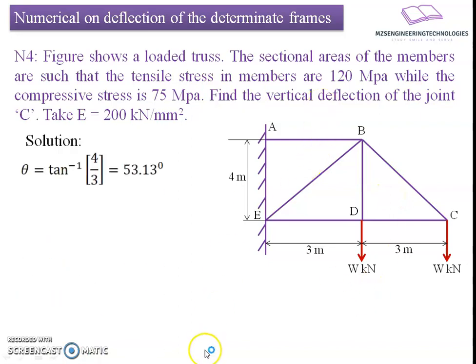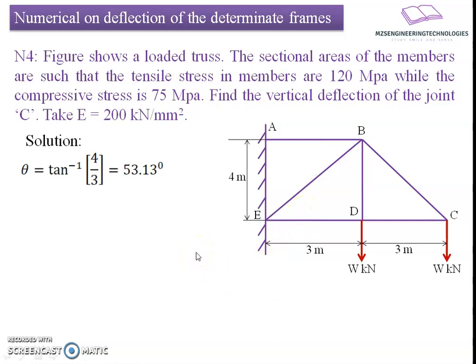Let us find out the angle E with reference to the triangle BDE. We can say tan inverse BD divided by DE will give us the angle E, which comes to be tan inverse 4 by 5, because height of the frame is given as 4 and bay width is 3. So it results into 53.13 degrees. Angle E and angle C are equal because the bay width given is equal, whereas angle B and E are adjacent to each other. That's why they will bear the same value.